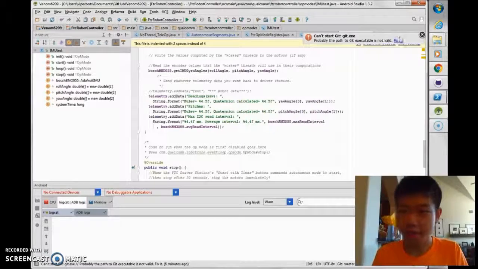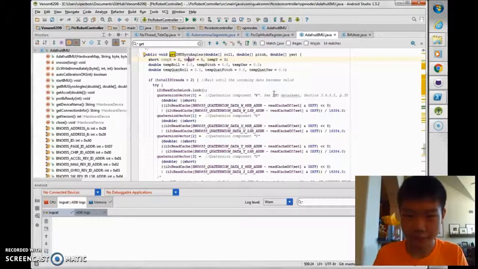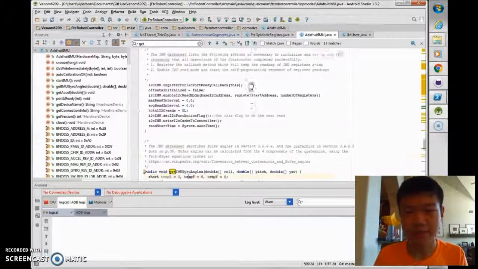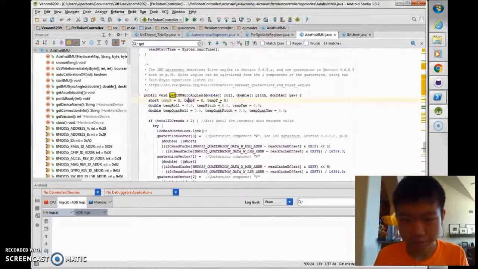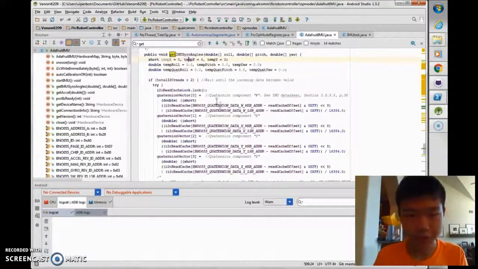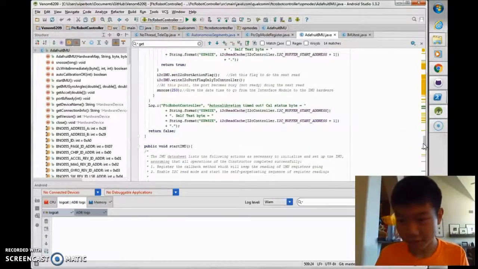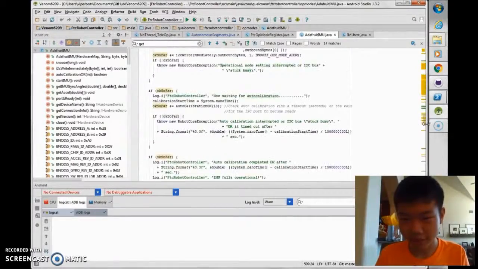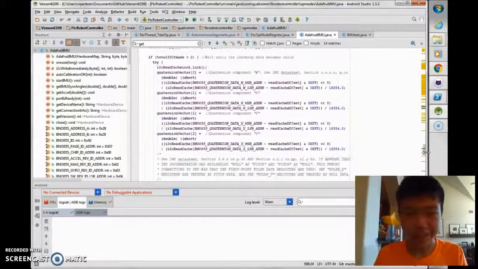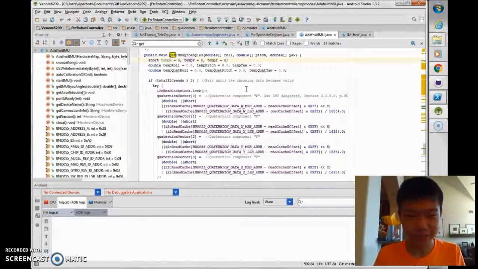So if you actually go to Android Studio, then you can find the files here. And anyways, if you look at the Adafruit IMU file, it's basically just a way for your IMU to communicate with the robot. So if you look all the way up at the top, it has a whole bunch of memory address stuff. Yeah, it's pretty complicated, so this is a lot easier than trying to figure it all out yourself.